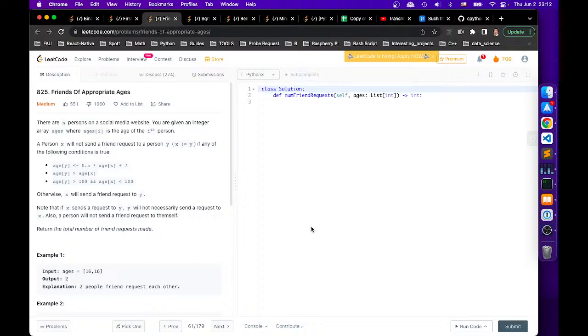Otherwise, x will send a request. If x sends a request to y, y will not necessarily send a request to x. Also, a person will not send a friend request to himself. Return the total number of friend requests made.